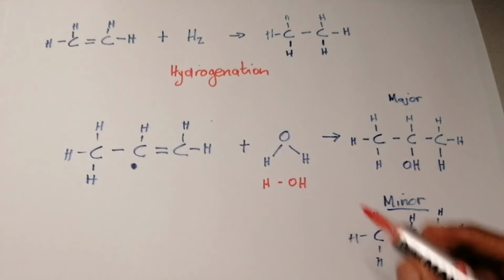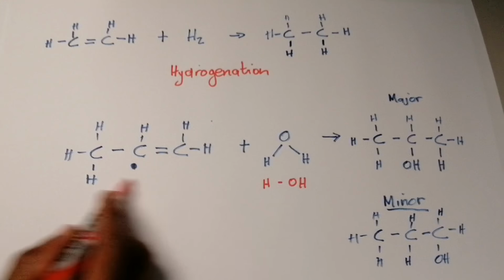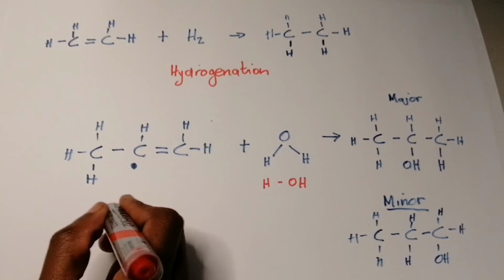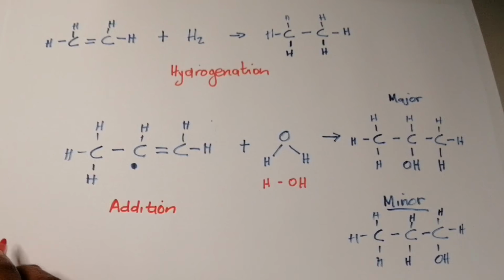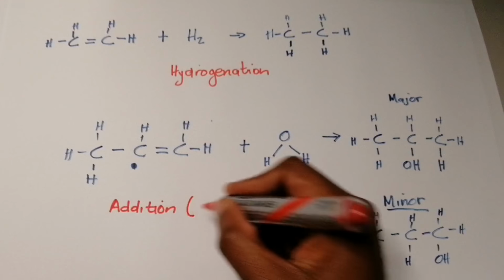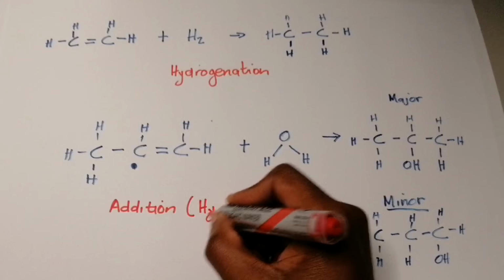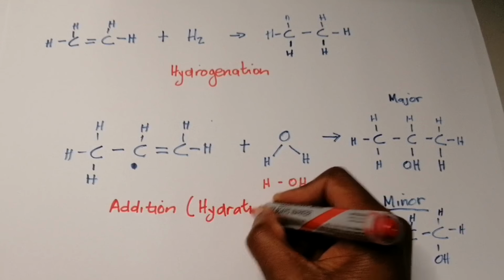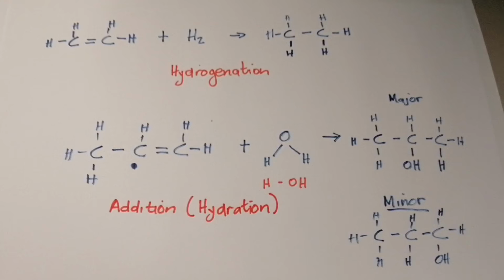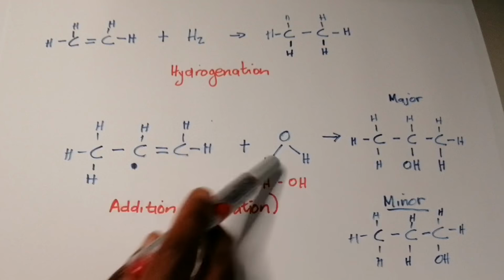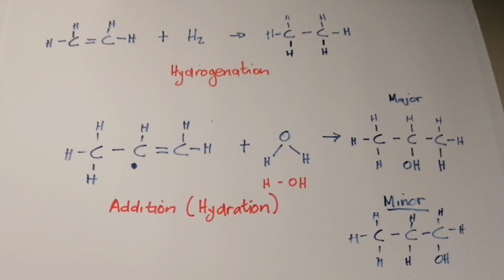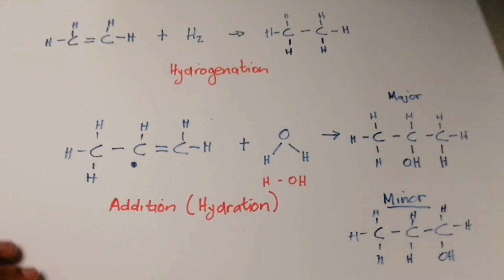Once again, can you see it's an addition reaction? We've added something that wasn't there. Nothing was removed. So this is an addition reaction. What type of addition reaction is it? We say this is hydration. Now think about it: when you are thirsty, what do you do? You drink water, right? So in this case, what did we do? We reacted this with water, so this is what we call a hydration reaction, where an alcohol is formed. All right, let's go on to the next one.